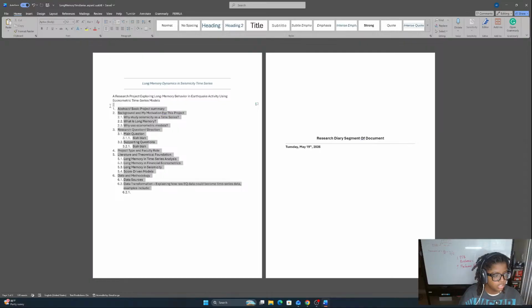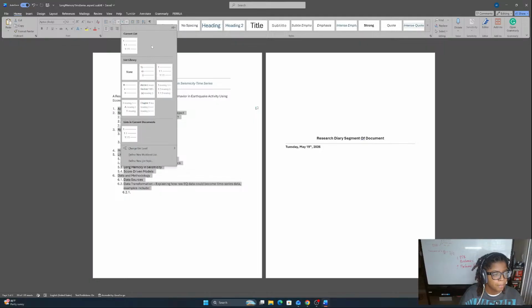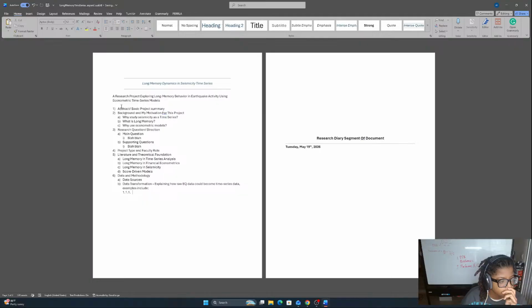I kind of low-key want to change this to, I like this. I feel like that gets very repetitive. So examples include, and I'm gonna take off this because I don't like the overlap, it's kind of bothering me. So we could do number of EQs per day, week, month, year, half a decade maybe.